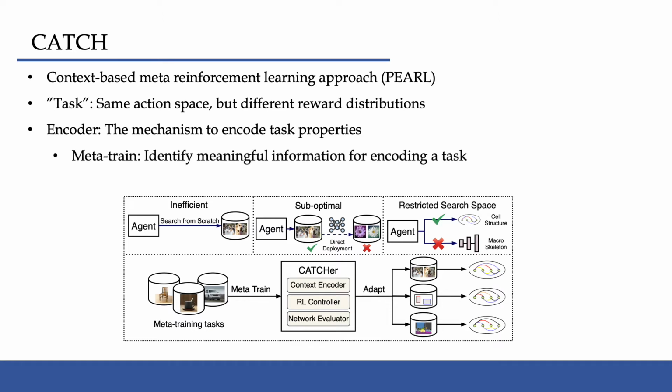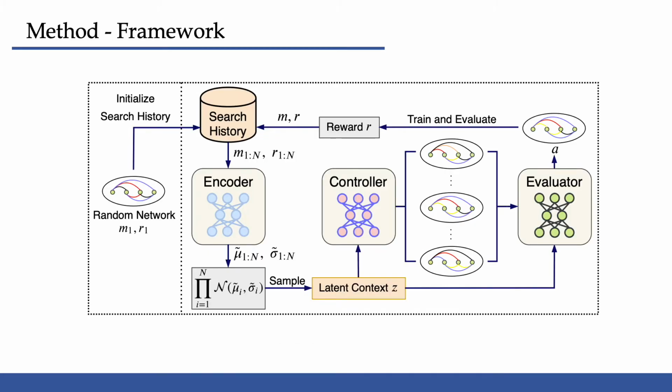The encoder will first go through a meta-training phase, which involves many meta-training tasks. These are tasks that can be cheaply evaluated, so we can present the encoder with a diversified pool of tasks within limited time. The encoder is encouraged to consistently encode meaningful information for different tasks. Then, the pre-trained encoder will be deployed on the target task for fast adaptation. Let's look at the framework of our method.